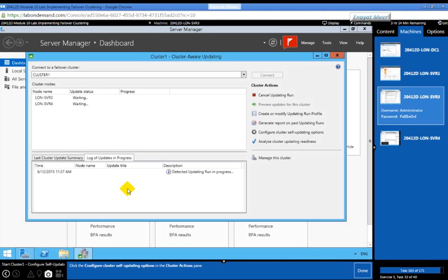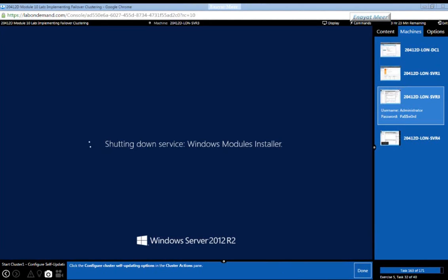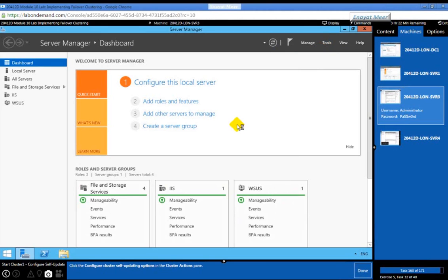So you're gonna start cluster 1, configure self-updating options. Okay, it started rebooting. So getting updates.